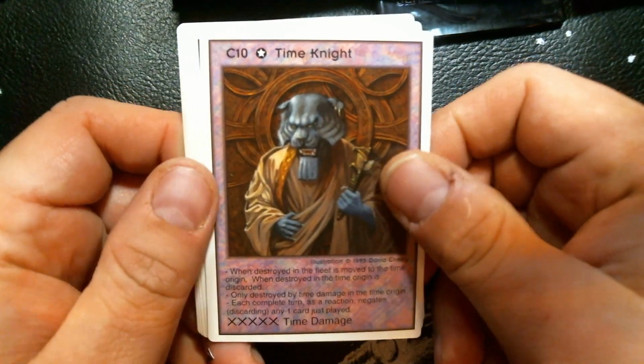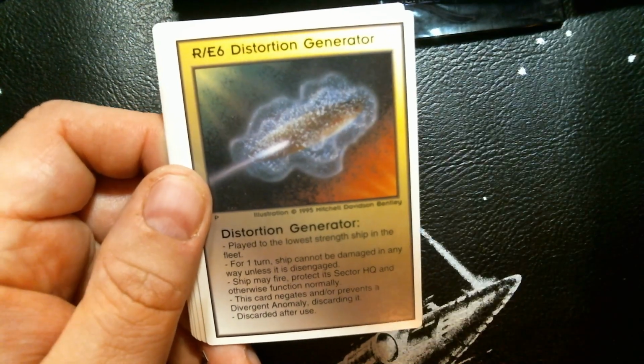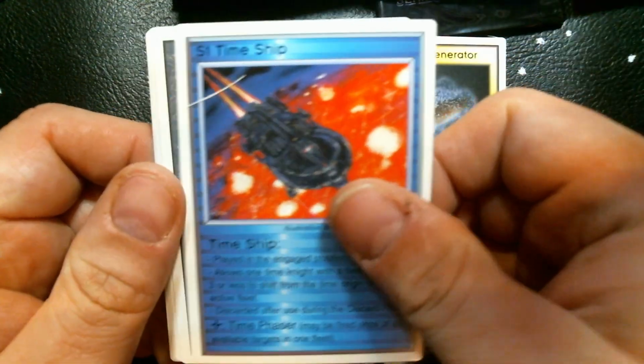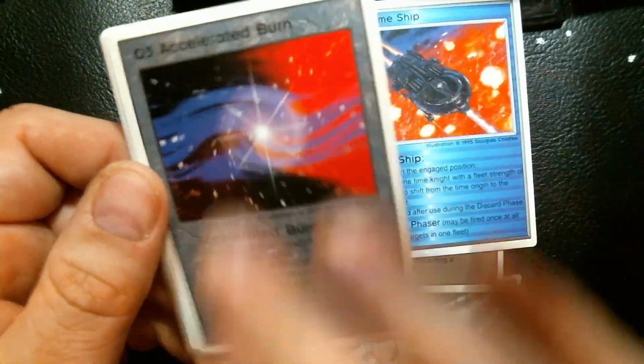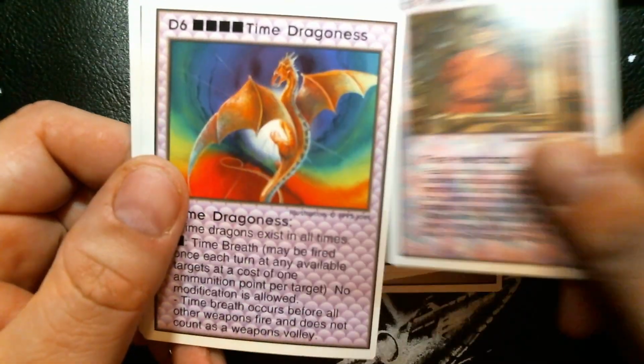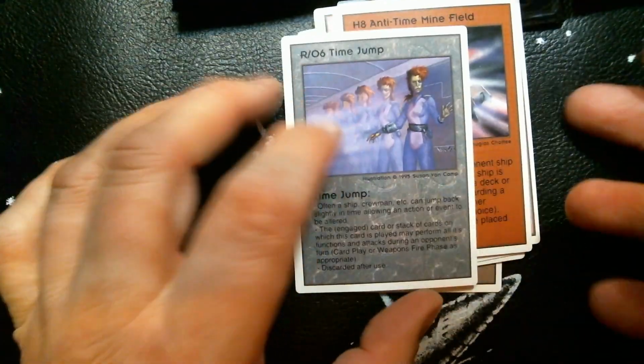C10 Time Knight. So I got one and the entities out of here. There may or may not be a second one. Distortion Generator, Time Ship, Accelerated Burn, Temporal Shifter, Time Merchant, Time Dragoness, Anti-Time Minefield, 6 Time Jump.